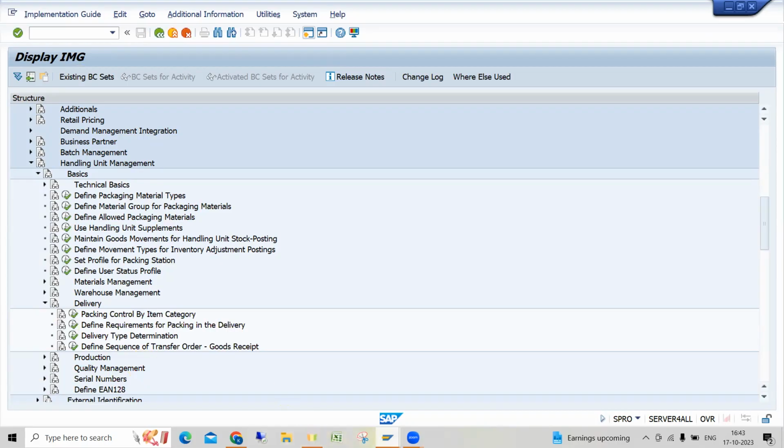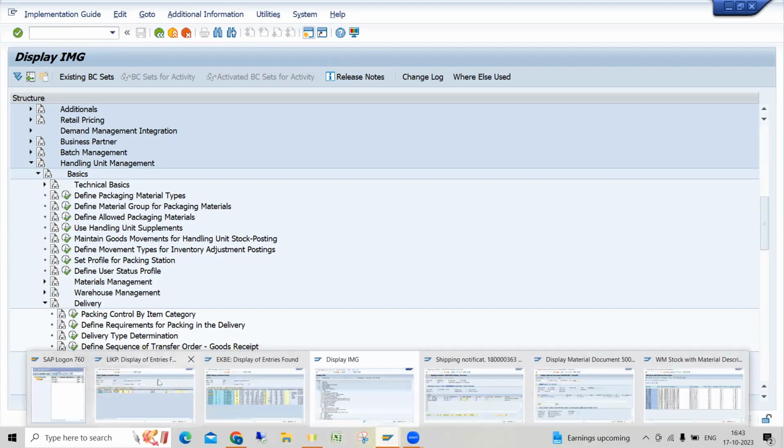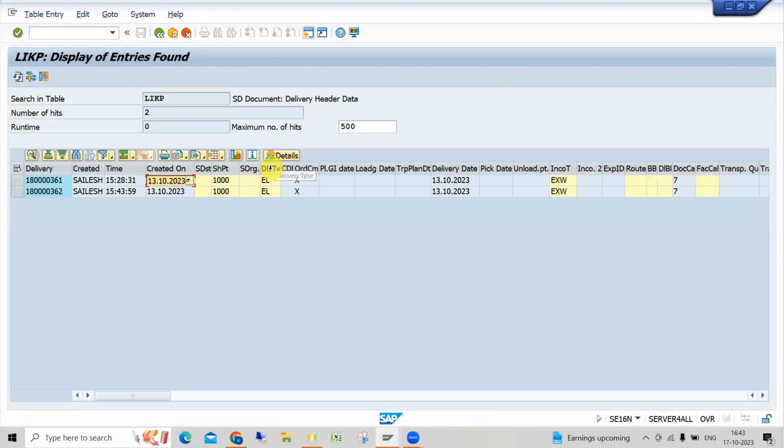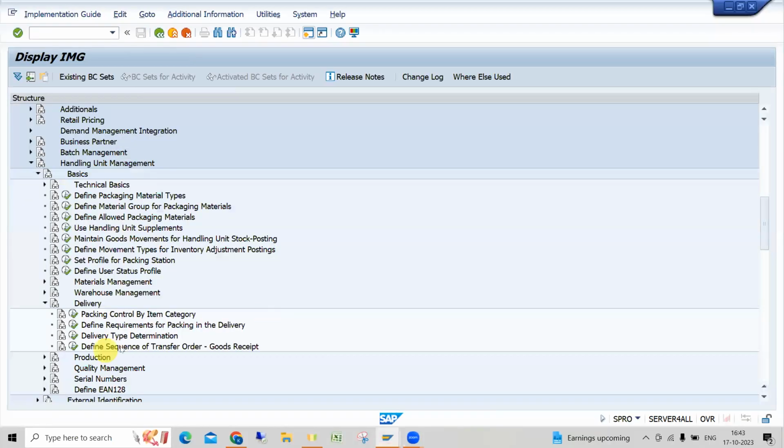And here the delivery type is EL. LIKP is the table where we can find the delivery header data.